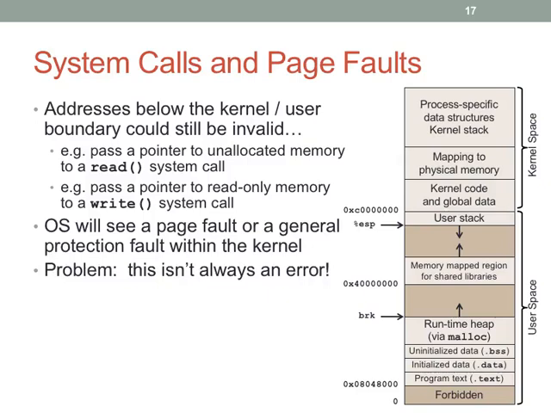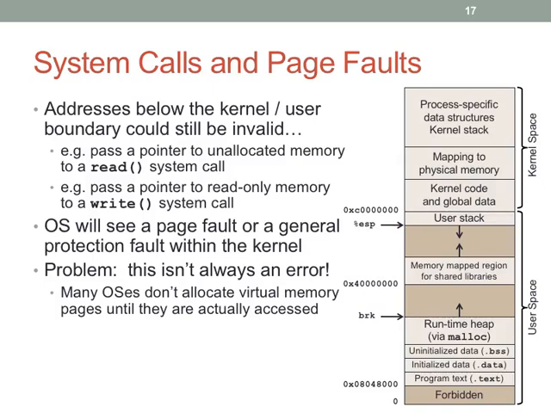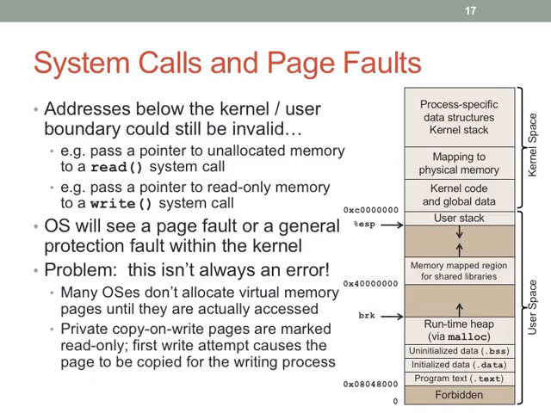So the OS sees a page fault or a protection fault inside the kernel. No biggie. But the thing that's challenging is that it isn't always an error. Like I was saying, we may not have allocated the page yet. We may have copy on write pages. We may have a swapped out page, which is a third option that I don't have listed here. So maybe not allocated, maybe it's swapped out, maybe we have copy on write. Okay?